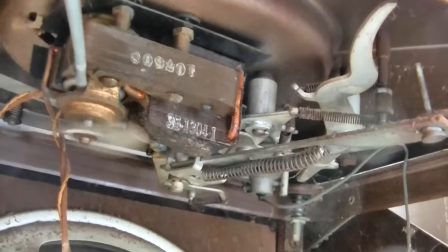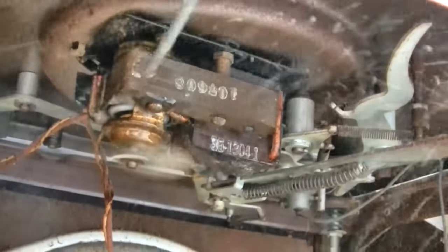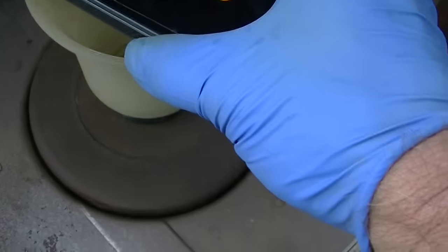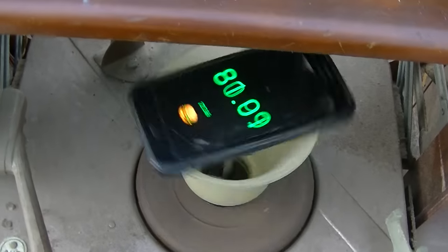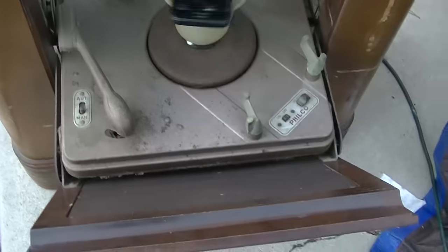Let's see, how about if we lubricate this motor a little bit with some WD-40. Oh yeah, spray the frickin' camera, just in case. Oh yeah, right in my face. Okay, so according to Radio TV Phononet, this slows, doesn't give you an accurate thing because, oh man, this thing's cranking. 80 RPM. Is this 78 only? I guess maybe it is.